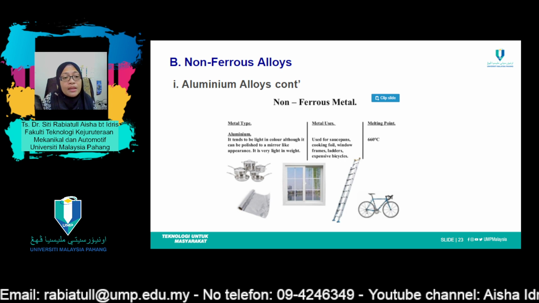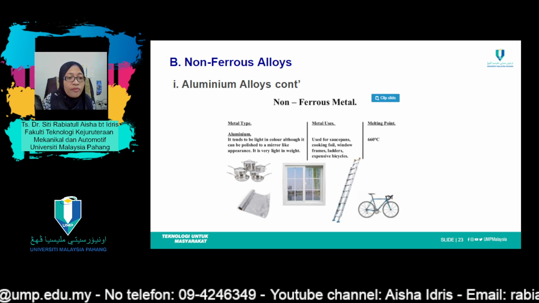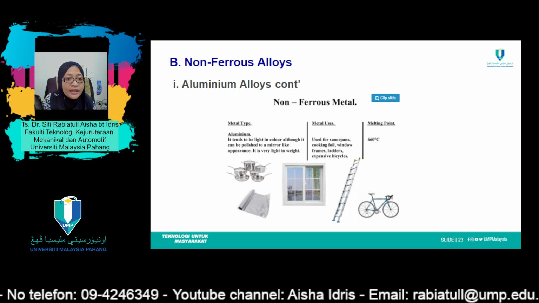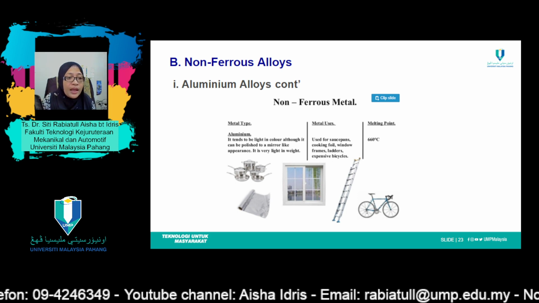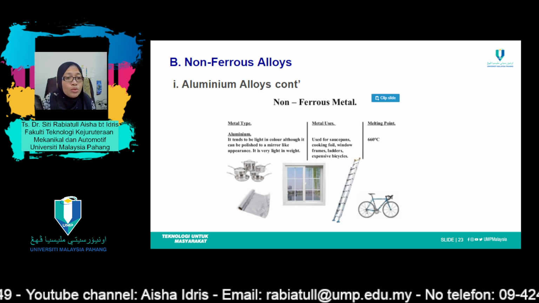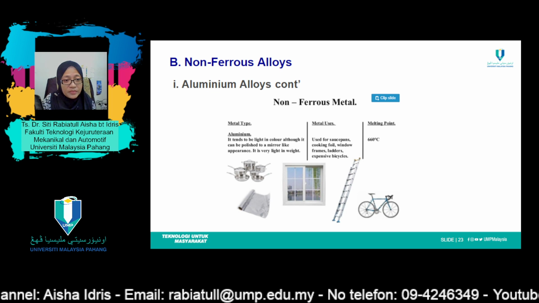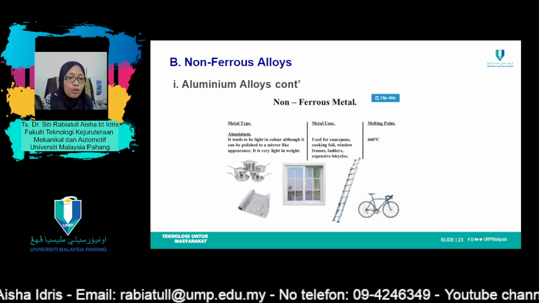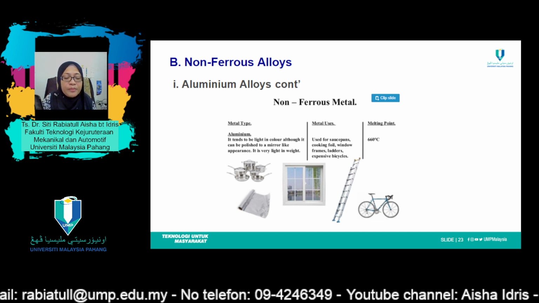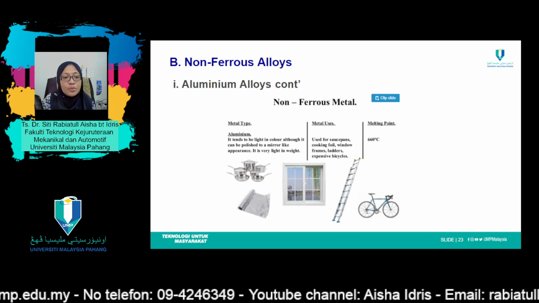For example, H, F, or O represent, respectively, strain hardened, as fabricated, and annealed states. T3 means that the alloy was solution heat treated, cold worked, and then naturally aged. Some common applications for aluminium alloys include aircraft structural parts, beverage cans, bus bodies, and automotive parts, and so on and so forth.